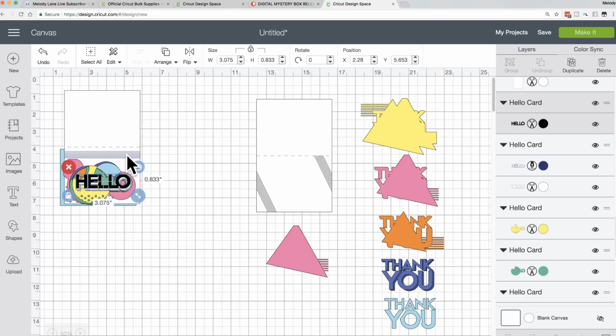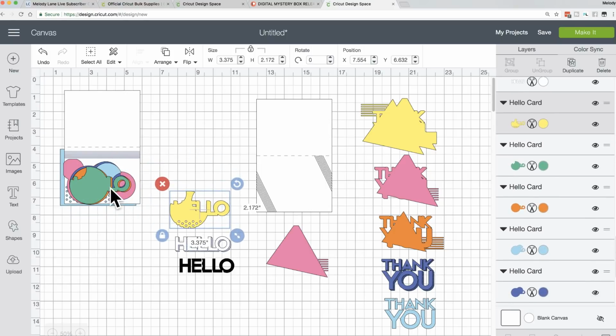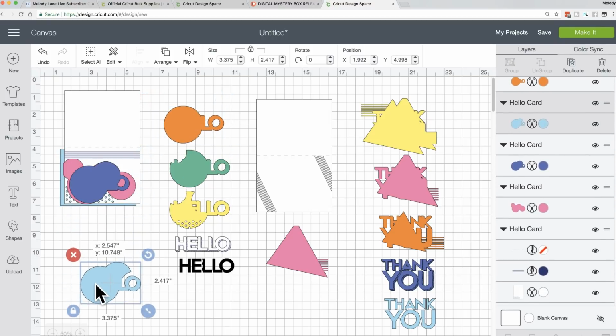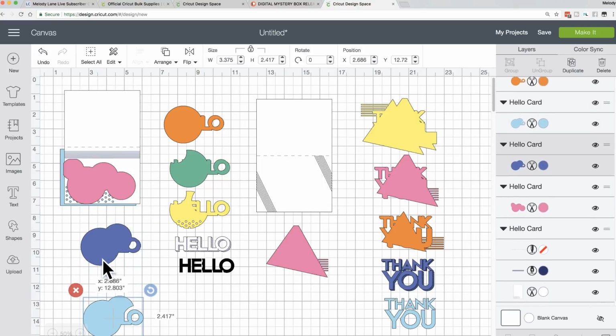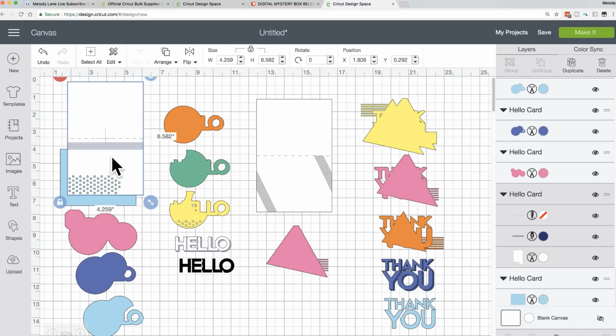So what I did is I ungrouped. I just deleted the envelope for this because I just need to know how these work together, the cards. So I want to know what layers go first because there are so many layers with all these colors. And it's not like you have to do all the layers, like this black layer. You don't have to put that on if you don't want to. So what I did is I pulled this apart, set it over here, and then each layer I grabbed and set here and put them on top of each other. So when I get all of these pieces set, I will know which one goes where. I think I didn't put these close enough or something there. And then I just move that away and I know the blue one goes underneath.